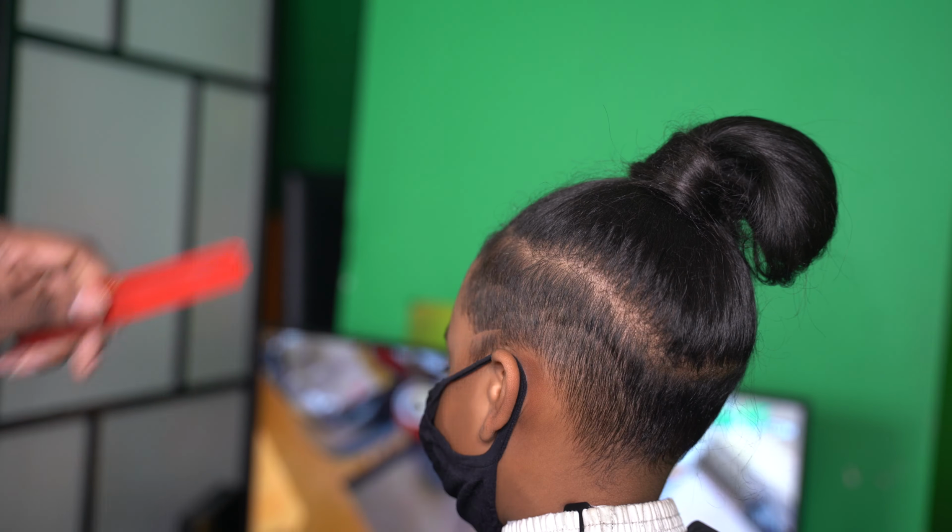So I did what I could in the moment, but you're just going to cut the edge up down to a one guard open. And then you're going to close the lever and, on the tips only, you're going to cut that down, the one guard closed. Now we're going to use the hairspray, just get it locked in and brush it down. Then we're going to spray it on again, blow dry it, and then we're just going to start finessing the lineup with the Babyliss Gold Effects trimmers.